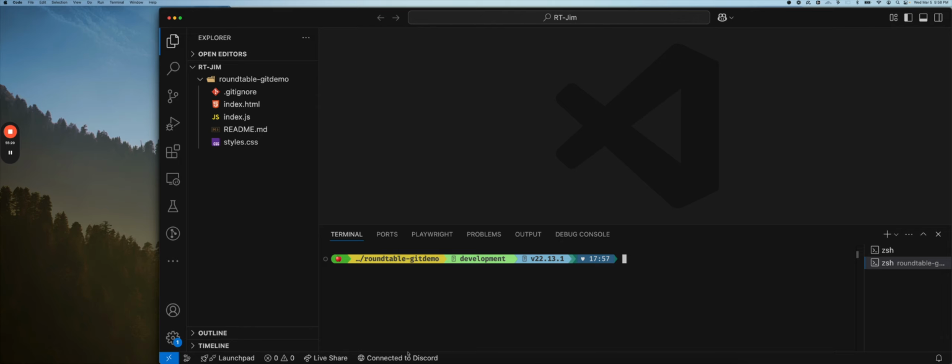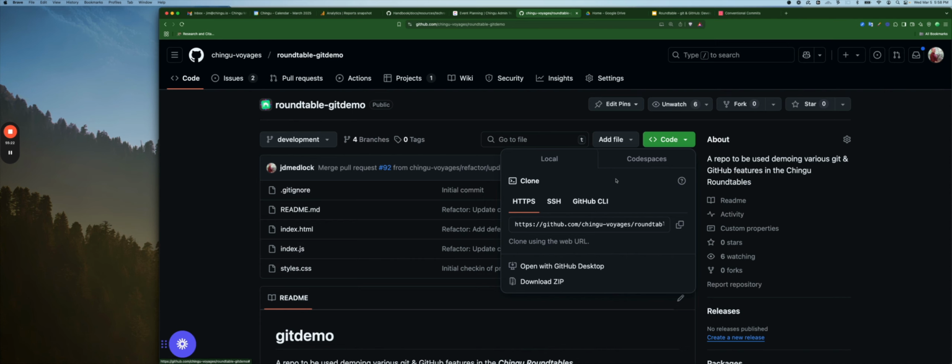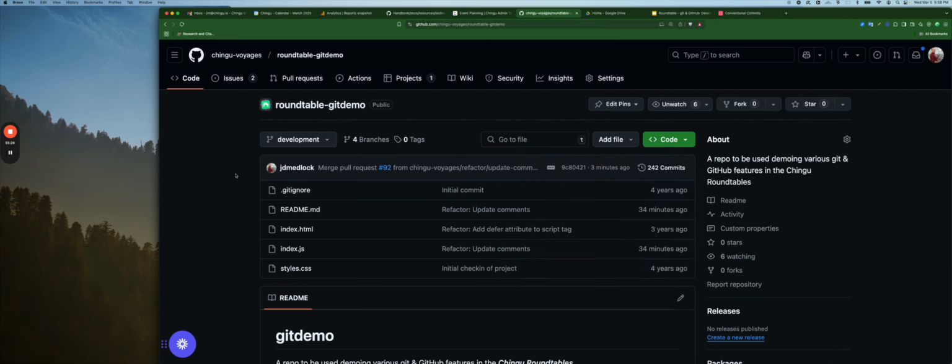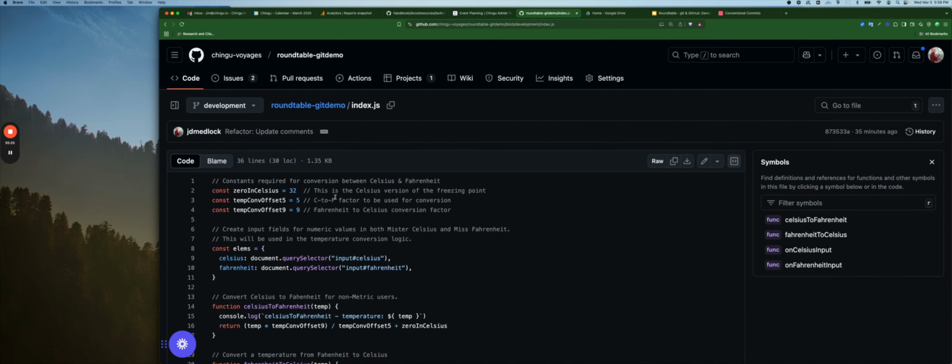Actually, I'm going to do something else first. I have to create the merge conflict. So this is something I'm going to do that you should never do, and that's modify the file directly in GitHub.